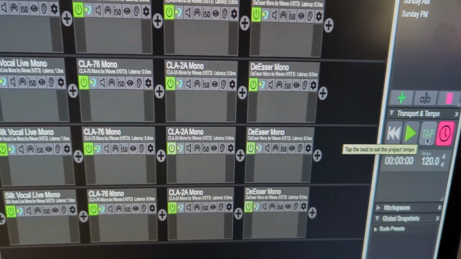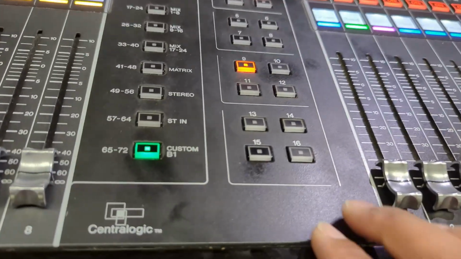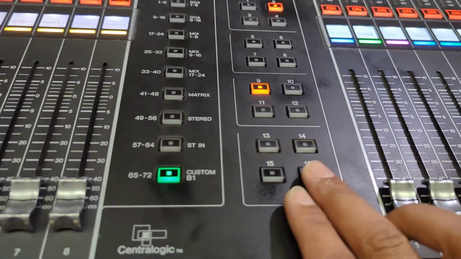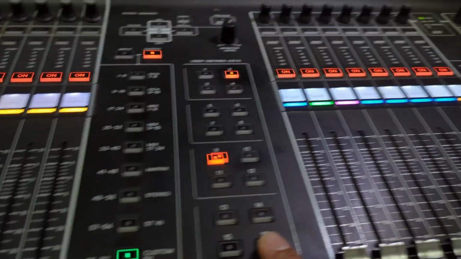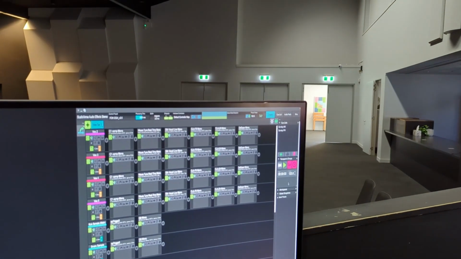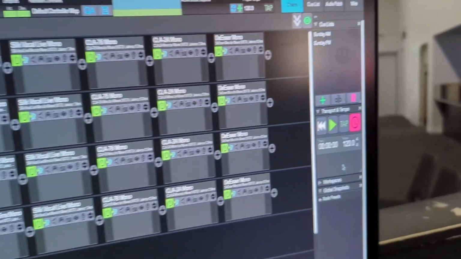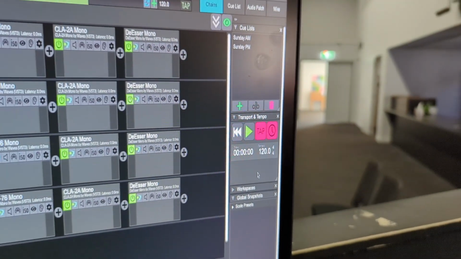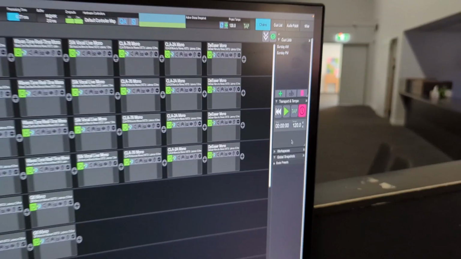You've got the tap button here, but what we've done is we've worked it so you can assign a user-defined key. Here is 16 on the default, and when I tap 16, you see the tap tempo light up. So I'll tap, there you go. So it's receiving that tap signal.